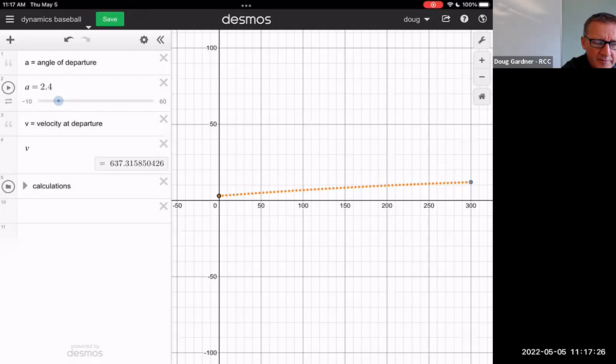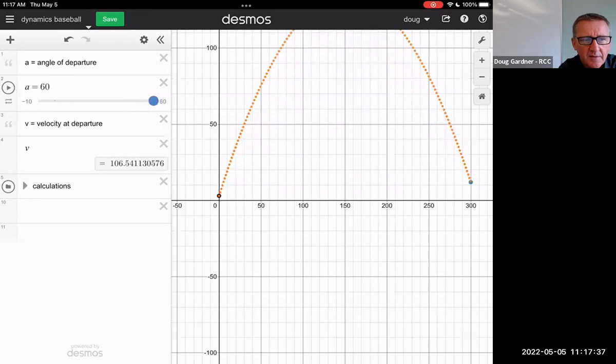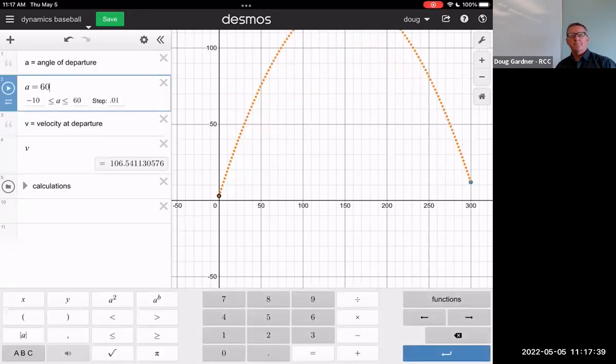Look at it when you go the other way. I don't know if I made this big enough, but notice, do you see how it got to a minimum there of 99.8, 99.9? Do you see how it's sort of going up again? So to maximize your velocity, would you want to set it to a 45-degree angle? Well, to minimize your velocity, you mean? If you want to maximize your velocity, you need to hit straight at it, because that'd be an infinite velocity. I guess, but for that given 106 meters per second, if I hit it at a 45-degree angle, that's the furthest the ball will travel.